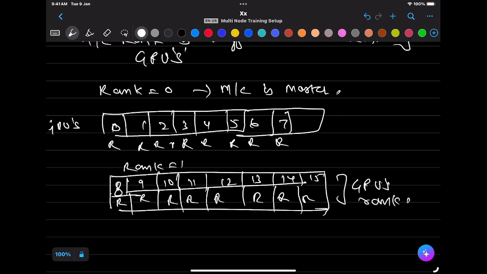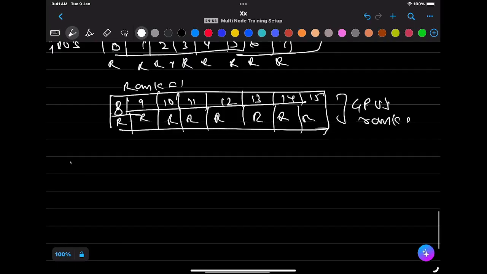So we just need to make a distinction between what is a machine rank and what is the GPU rank.